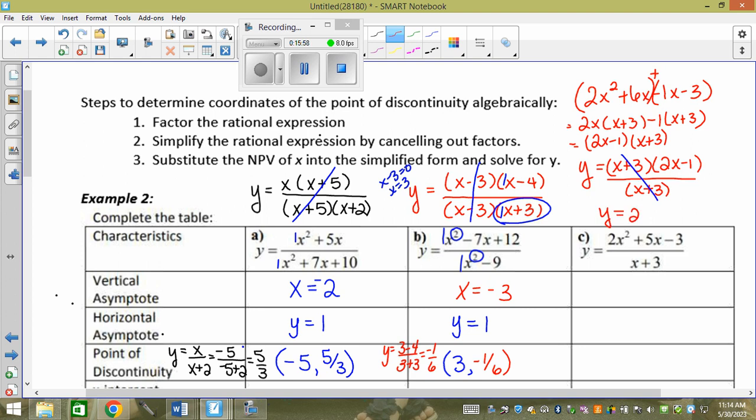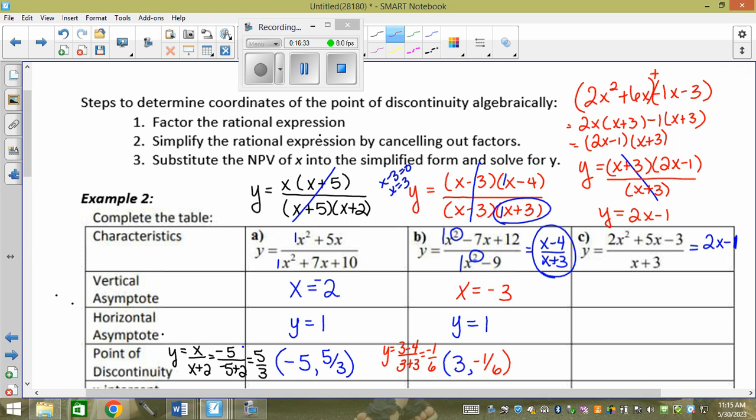So my function here that's left over is a line, correct? Am I going to get any asymptotes? No. Remember this function when it's reduced, what's left over is x minus 4 over x plus 3. This is a rational function, is it not? The remainder of what's left over after I cancel, that's a rational function. So when you cancel it off, you're still left with a rational, you're going to get a vertical and horizontal asymptote. Okay? When you cancel it off and you're left with just a linear, you're just going to get a line with an open dot, a point of discontinuity.